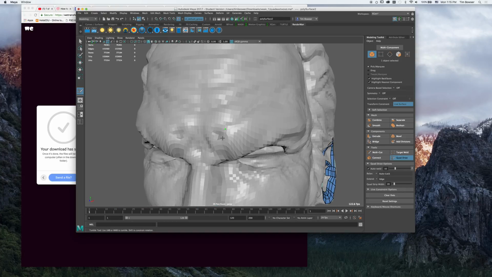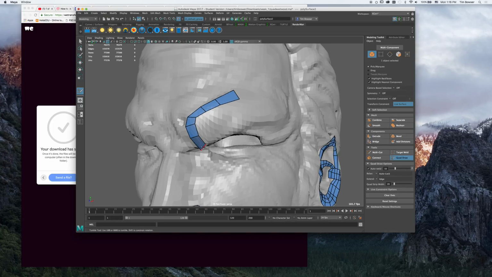But like with your brow, you can see these edges flow with that shape. And I could even isolate this in a looping structure, right? So it's coming up and over, so it's really flowing kind of with that shape.